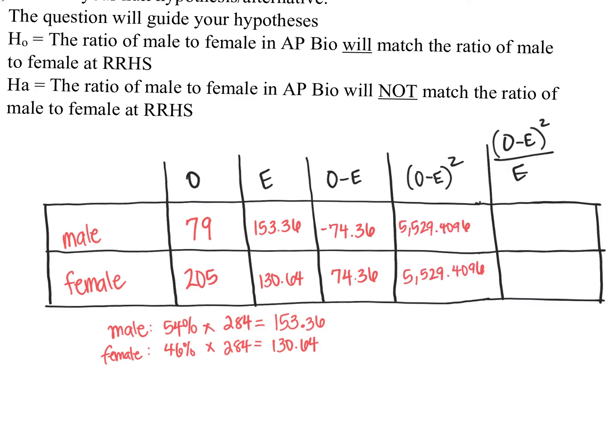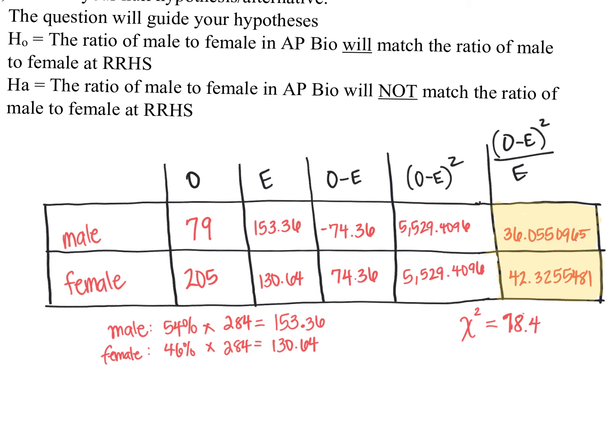Next, I'm going to take this value, my observed minus expected squared, and I'm going to divide it by the expected value that was over here. That's going to be filled into this column. To calculate the actual chi-square, you are going to add up this column right here. So the sum of these two numbers right here are going to equal our chi-square. And for this, you can round to 1 decimal place. This is pretty much our final answer of what our chi-square is going to be.